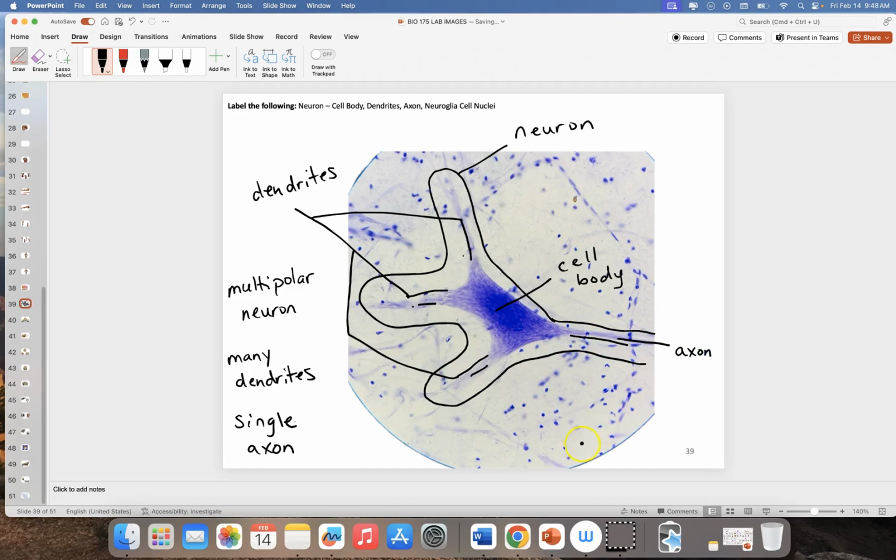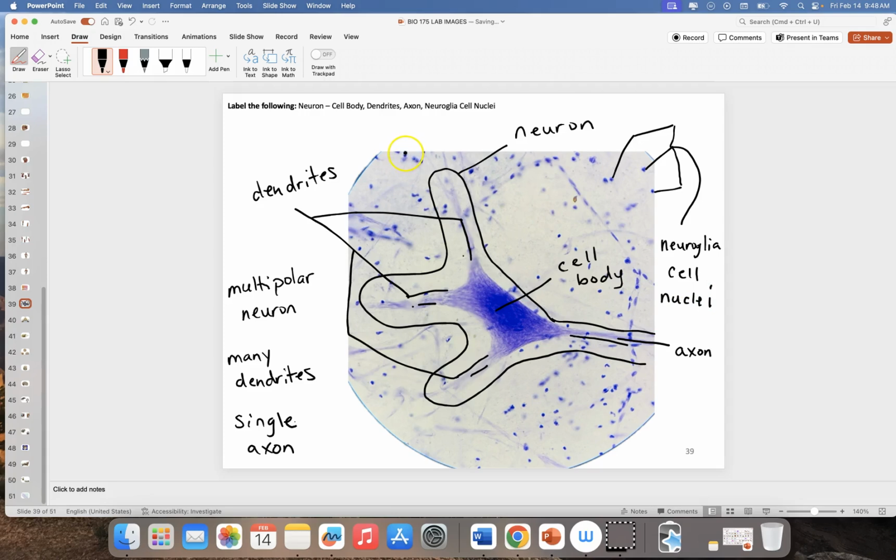We can also see the neuroglia cells. We can see their nuclei specifically. And remember, nuclei are generally a circular or oval structure. They usually stain dark pink or dark purple in this instance. I'll go ahead and just kind of pick out a few for us here. But you can see they're scattered throughout this neural tissue. But what we would have here, and I'll kind of connect these together because all of these are neuroglia cell nuclei.